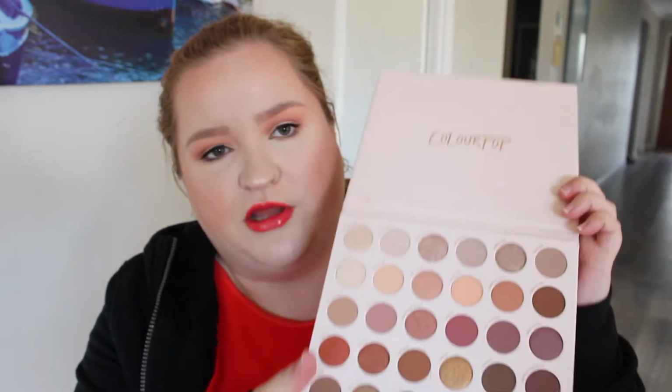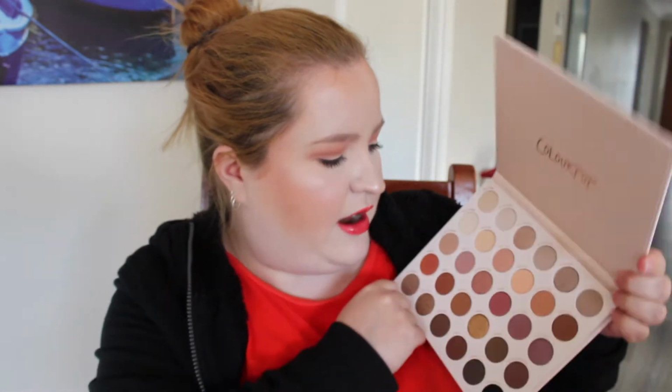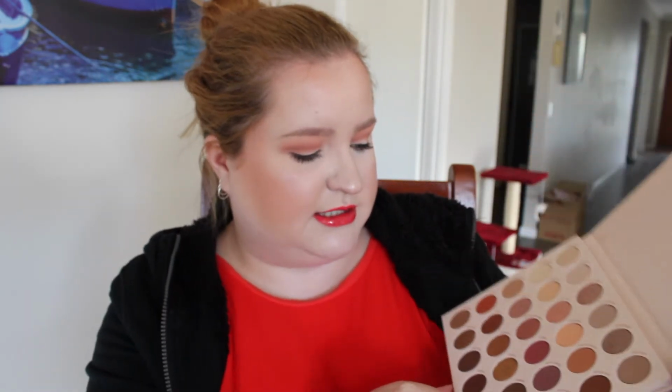Okay, a few of them are a little jank, but that's okay. It's been in transit and oh my god, it looks so nice. This would totally be an amazing wedding makeup palette as well. Whether you want cool tones, warm tones or neutrals, I think this would be great. Like these few, I can see myself loving this palette. Like, oh my god, neutral person's dream.